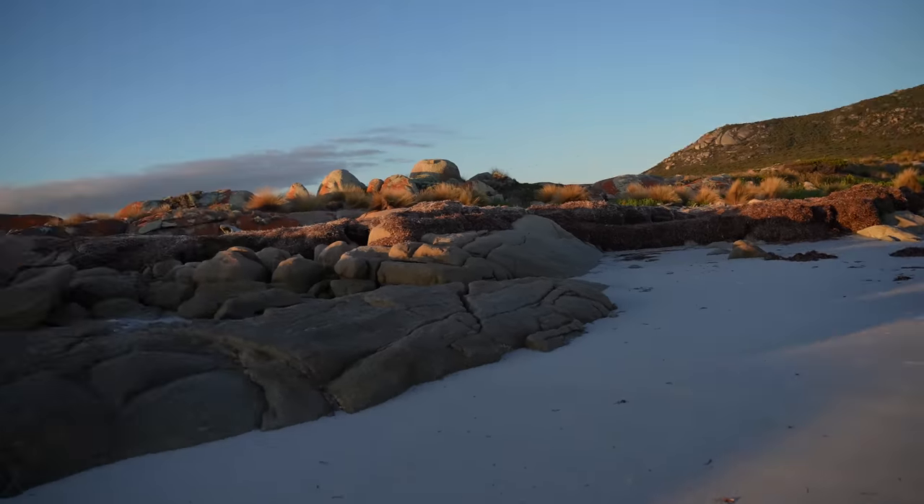A couple of really nice flathead — my PB flathead. We've got our swag set up. We're going to come ashore and just chill for the rest of the night, get a nice early start tomorrow, ready to get some stripey on the jig and bait fish. I've been fresh out of stripey so I'm more than happy to fill my freezer with that beautiful creature. We might even get out and do some blue eye fishing as well. I want to mark up new ground on this trip too.